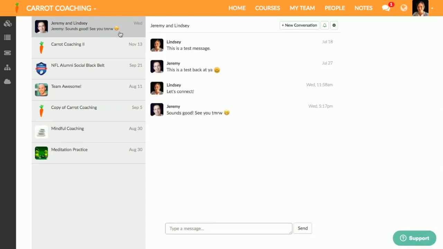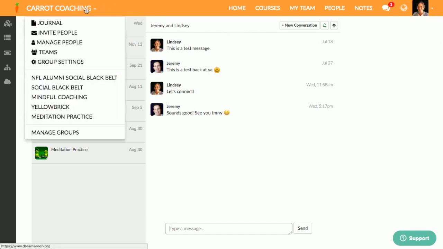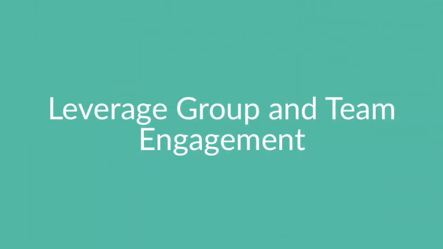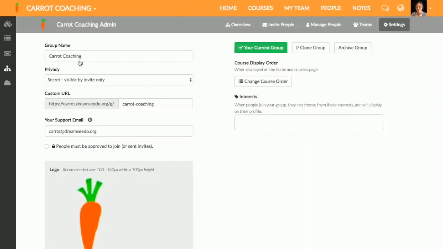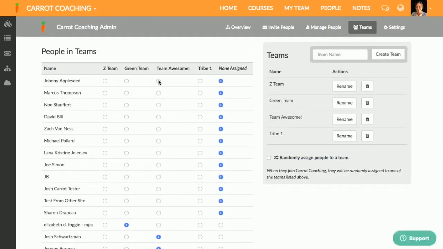Dream, See, Do's intuitive design seamlessly integrates features throughout the platform for a unified experience. Providing support feels natural throughout the site. Learning communities are segmented into groups to empower shared insights and support. Groups provide motivation in learning cohorts. Groups can be split into smaller teams of 5 to 10 people to maximize engagement. Each feature promotes the community to provide support and encouragement.